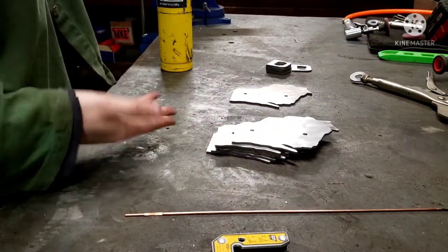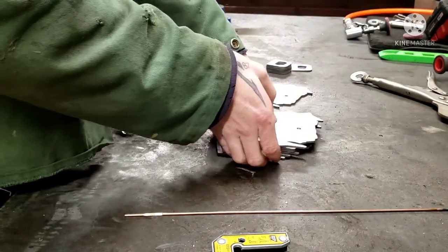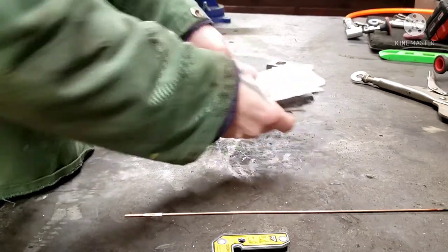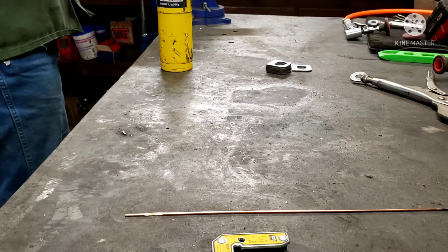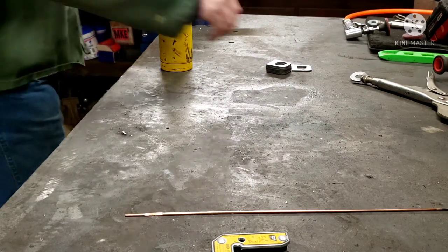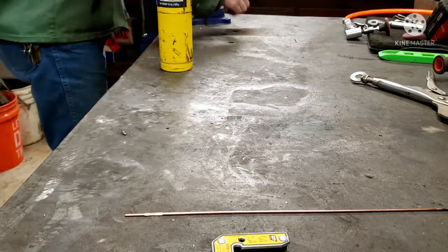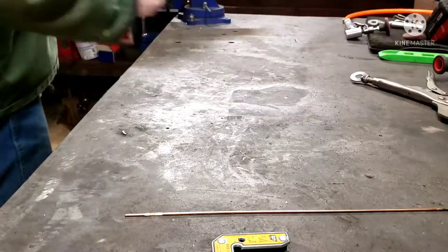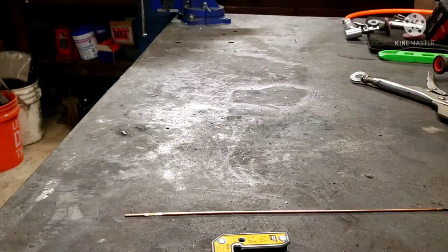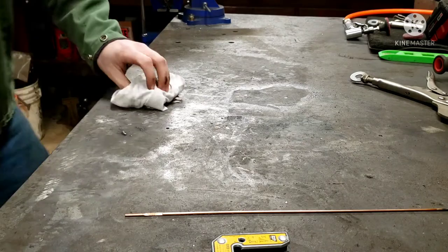Didn't think of that. Now the table's sweating. All right, new plan. Move all this. Wipe my table off.